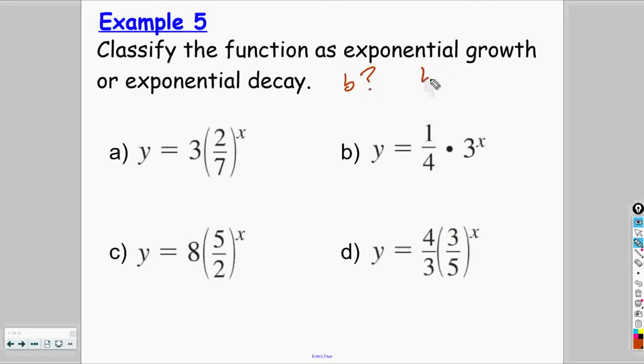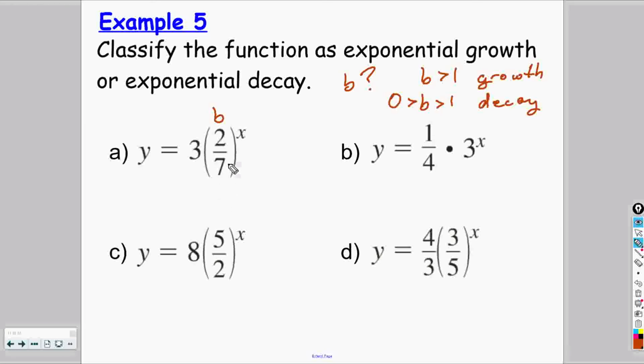All right, if b is greater than 1, it's going to be talking about exponential growth, because we're going to repeatedly multiply by a value greater than 1, causing that thing to get bigger. If that value of b is in between 0 and 1, that thing is going to be decay, because if it was something like 0.5 or 1/2, that value is going to be repeatedly cut in half over time. So we just have to identify what b is.